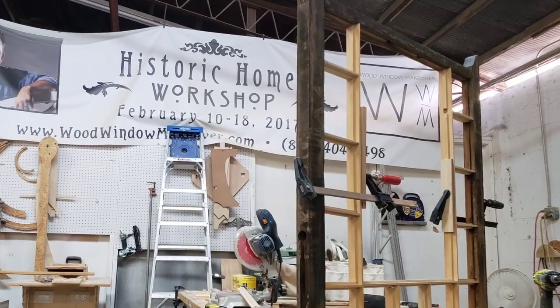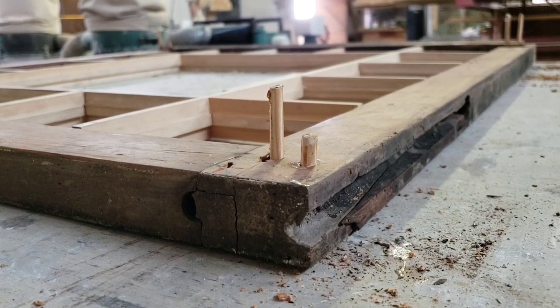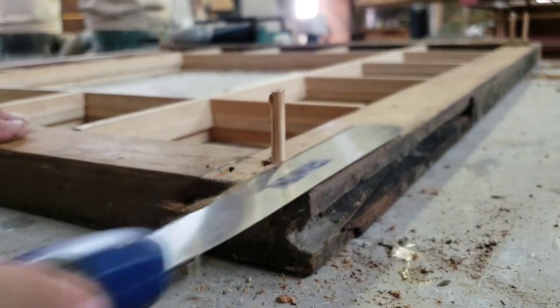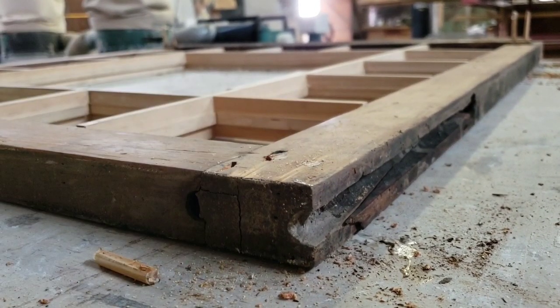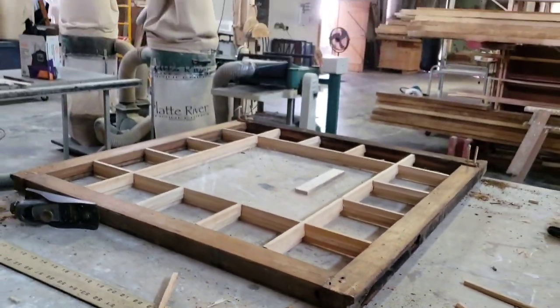I won't bore you with the rest of the pieces fitting together, but this last piece — cutting the pegs, the wood pegs to peg the corners — I use those rather than metal nails because these won't ever rust, and you can glue those in place, which is kind of nice. So I'm gonna pan up right here and it's gonna show you what I did. It's just gonna look really, really nice.